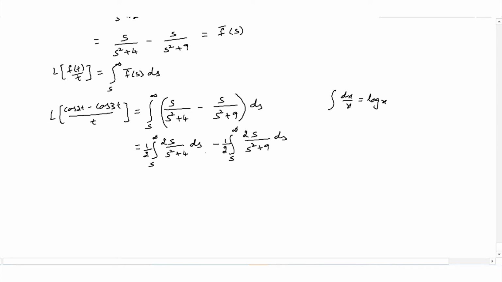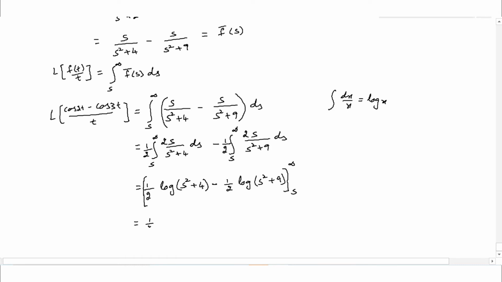So now both these integrals are in this form dx by x. Its solution will be log of x form. So therefore I can write that value to be equals to 1 by 2. You will be getting log of x, that means the denominator value s square plus 4 minus half times of, here also it is log of the denominator value s square plus 9, and both the integrals are having the same limit values. So therefore I can write down the limits to be equals to s to infinity.